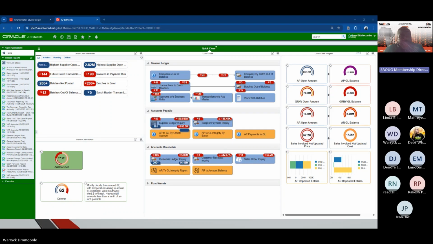I'm not familiar with the product to that extent, but I'm just curious to understand if there are any licensing or commercial implications with the use of certain widgets, or do those come standard out of the box or with each release?